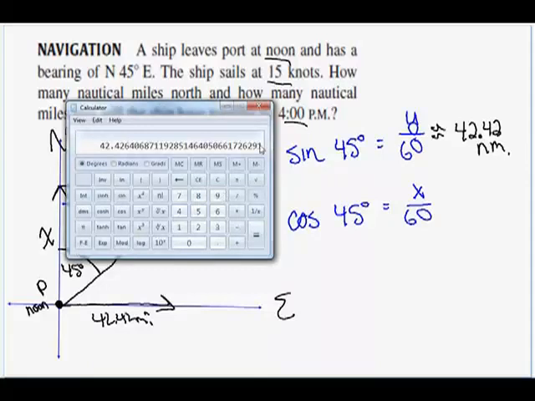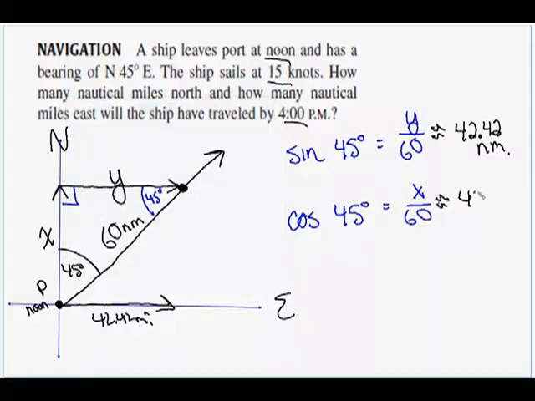Now let's see what cosine gives us. Cosine of the same 45-degree angle, 45 cos, and then multiply that by 60. And look at that, exactly the same value. 42.42 nautical miles. So we went also north from our port, 42.42. Remember, sine and cosine at 45 degrees on the unit circle: sine has a value of square root of 2 over 2, cosine also has a value of square root of 2 over 2. That's why those values came out to be exactly the same.